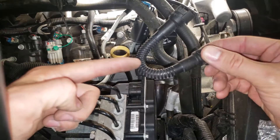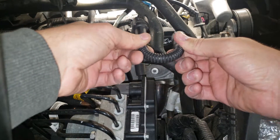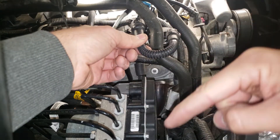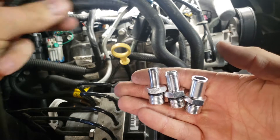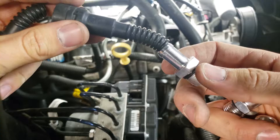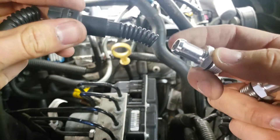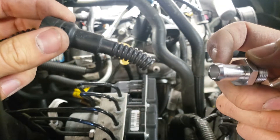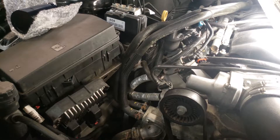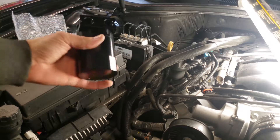Now that this piece is off, I'm going to cut it in half, slide a hose over each end, and that will be to and from the catch can. This catch can came with three different size fittings, and this hose is almost the exact same size as this fitting. If I buy a hose to slip over this fitting it will fit over this existing snap-fit hose. Since I have to run to the store to buy hose, I need to know how much to buy.